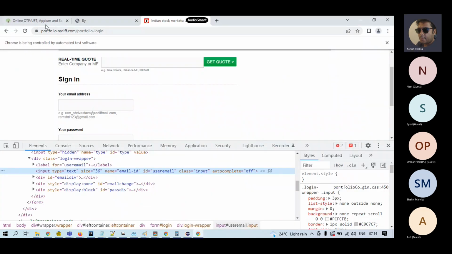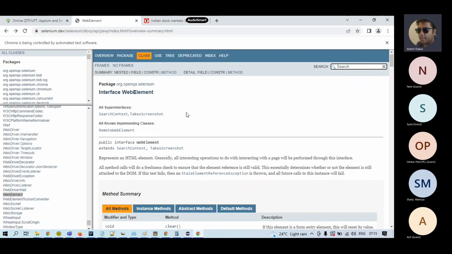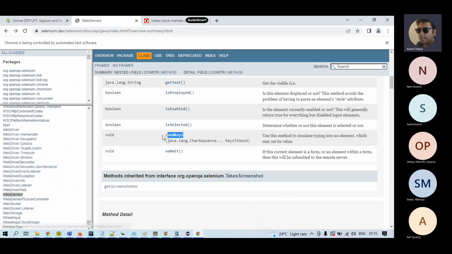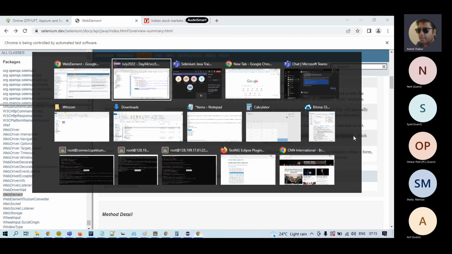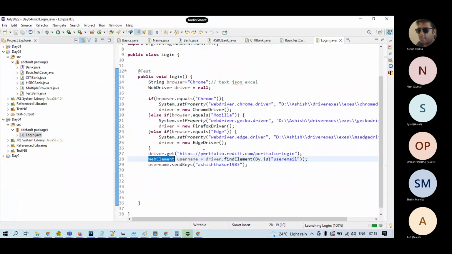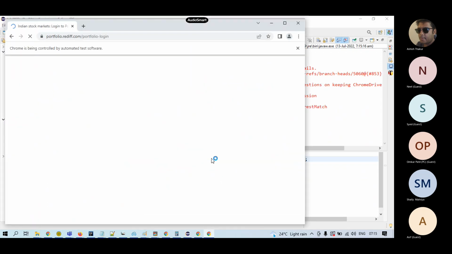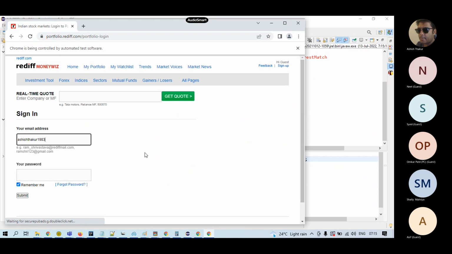If you look at the WebElement interface, you will see that there is a sendKeys function: use this method to simulate typing into the element. Now, if you run this code.